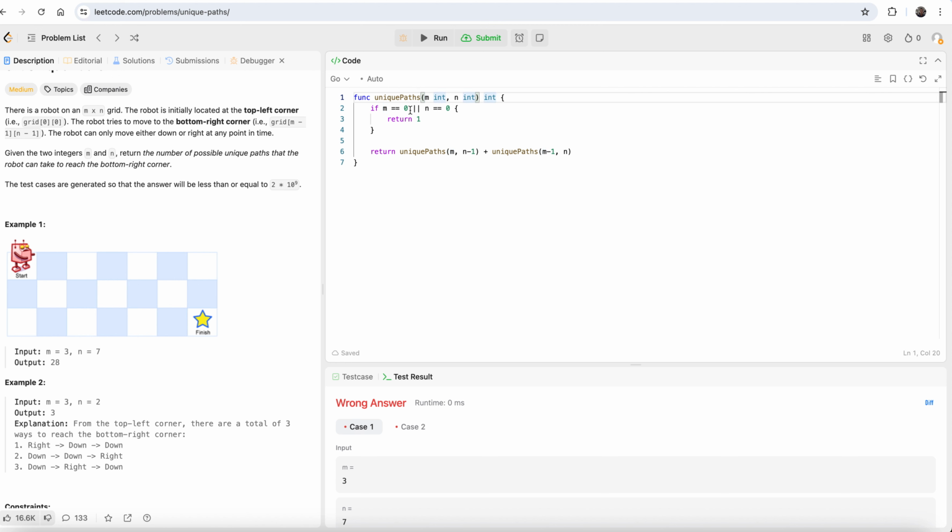Because if I say it's a 3 grid and the 3 is the rows, then it should be 0, 1, 2, right? So for that I can reduce by 1, or if I want to start with 3 itself, then I can make the base condition 1 here. So that's the way I can do it.